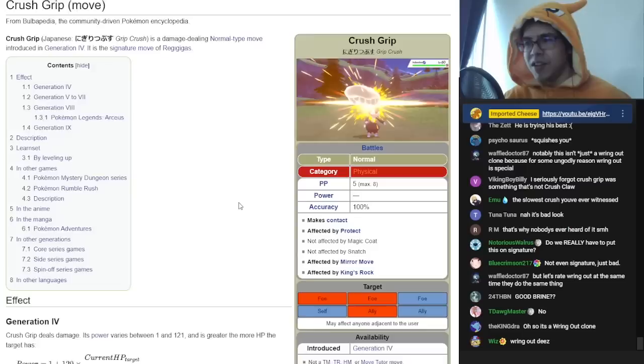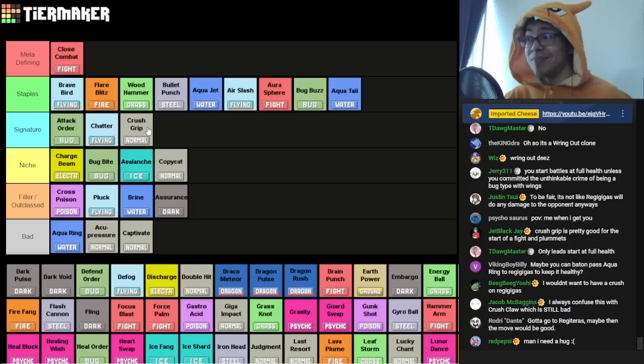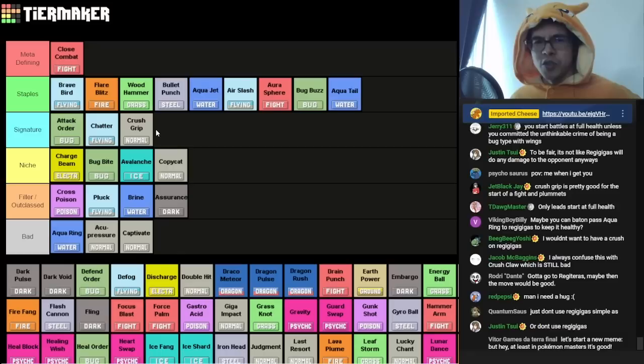Just use Return, bro. Does Regigigas actually use Crush Grip? No. Would other Pokemon use Crush Grip if they could? Probably not. If you're running Regigigas and Crush Grip, I'd say to you, one of two things. Either get your act together or get a grip.